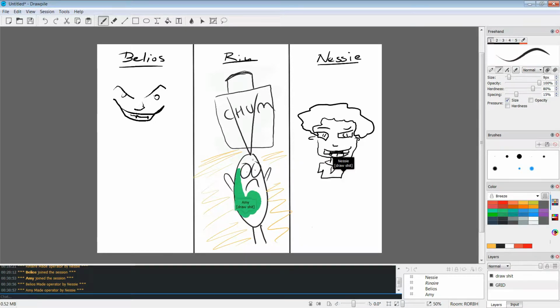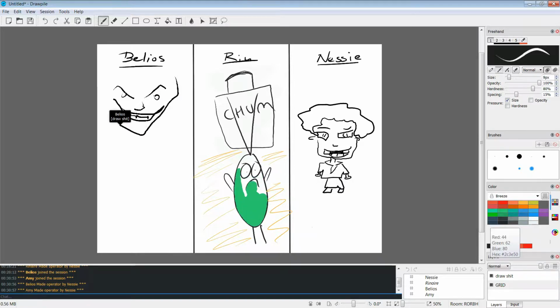Wait, did he have this? This went all the way down, didn't it? Like, big eyebrows. Doesn't he only have one eye? Yeah. Oh, he does! Come on, I haven't watched SpongeBob in a long time. Well, neither have I, but even I know the basics. I don't know the basics.